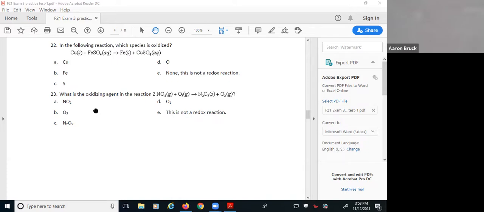Now you could solve this with numbers. Copper went from a 0 state to a +2. But again, I'm telling you this has to save you a little bit of time. Assigning oxidation numbers could take a while to do. If we're just being asked little bits of information that aren't oxidation number related, we can look for things like, where does the oxygen go to help us answer these kinds of little questions. And so long as we're not asked to do the whole thing, like in the short answer section, we can get away with a little bit more.